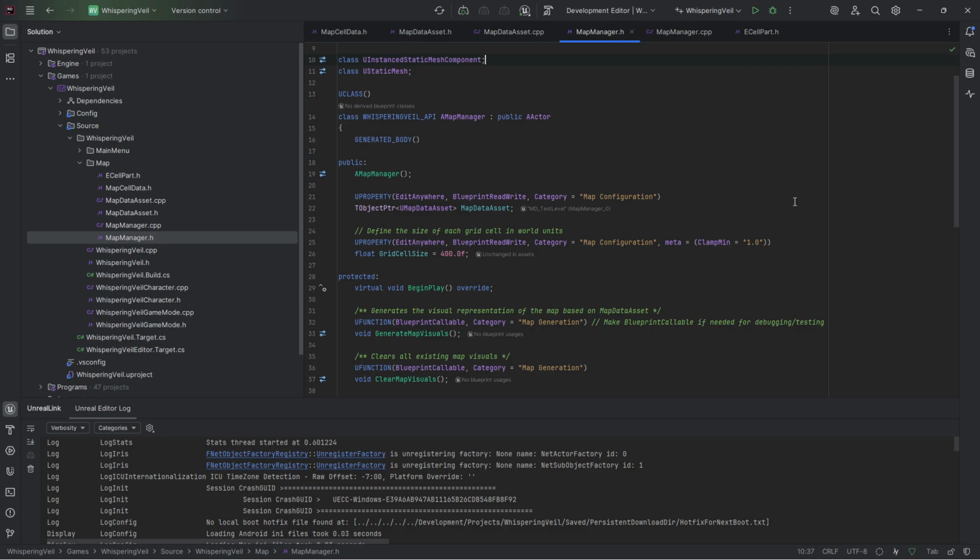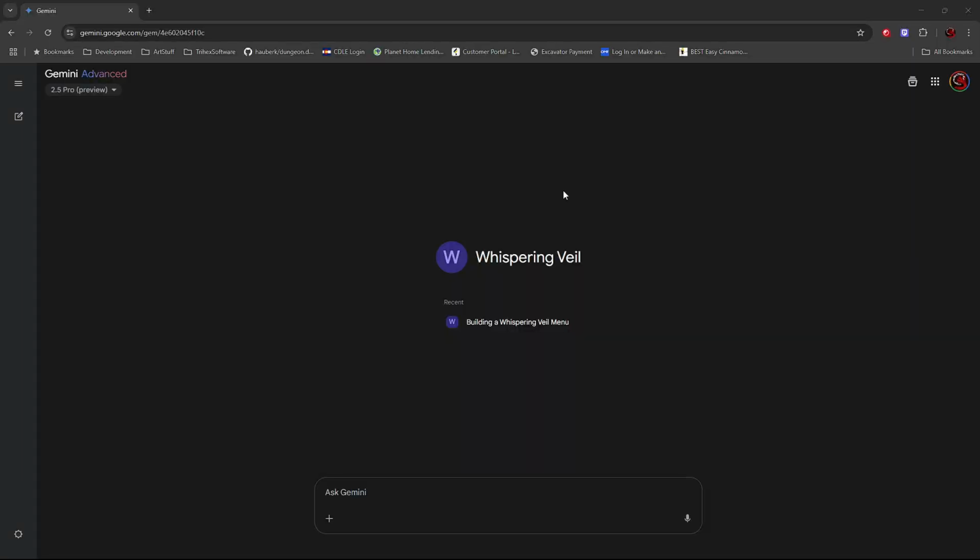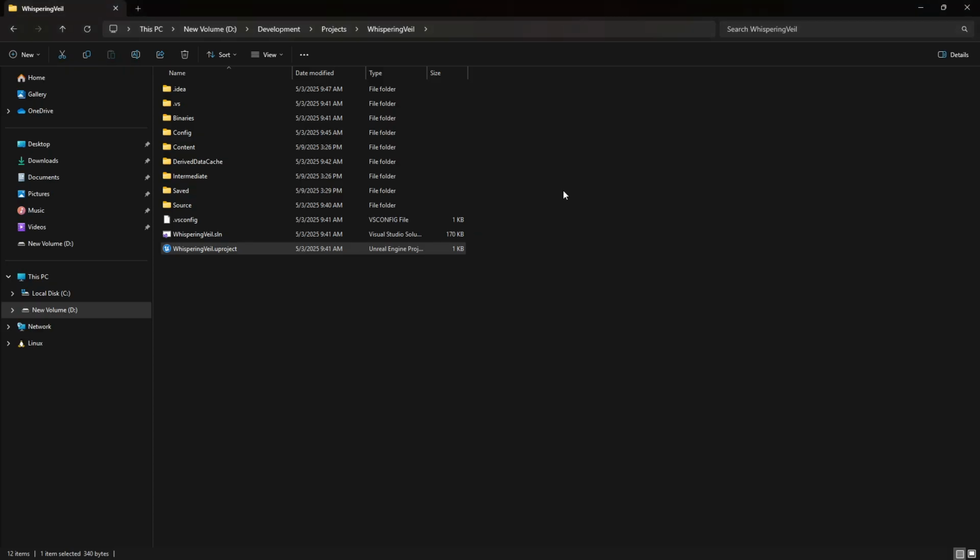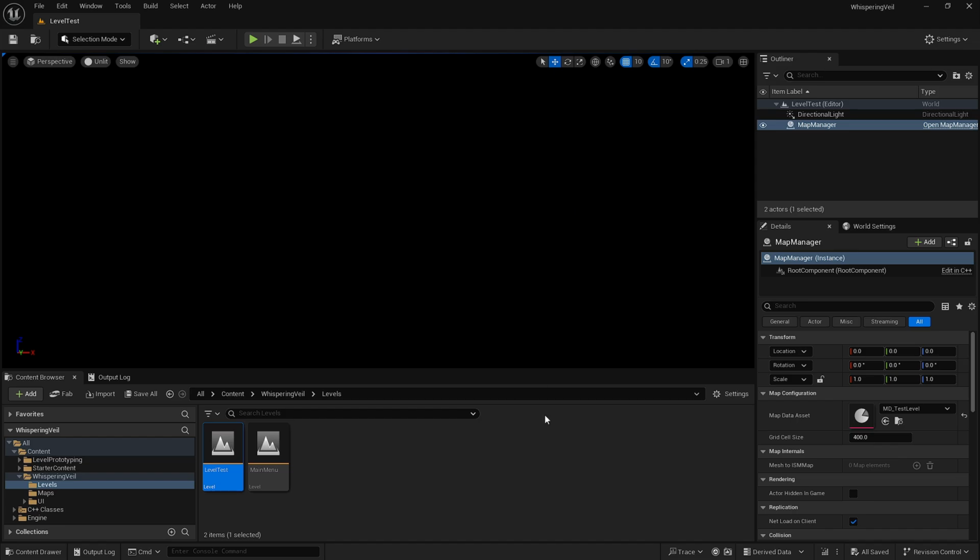Where we're at now is we've got that code to the point where it compiles, and everything's set up and, in air quotes, working. But we're at a point now where nothing is rendering when we load up a map. So if I jump to here, you can see we have a level test. Inside that test is the map manager.